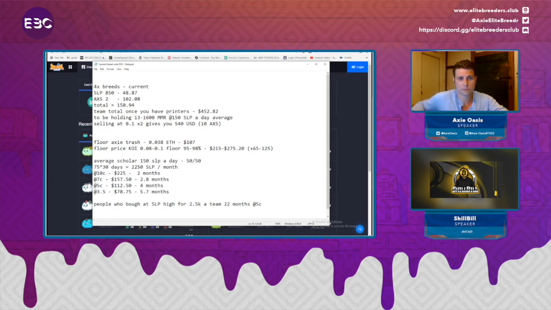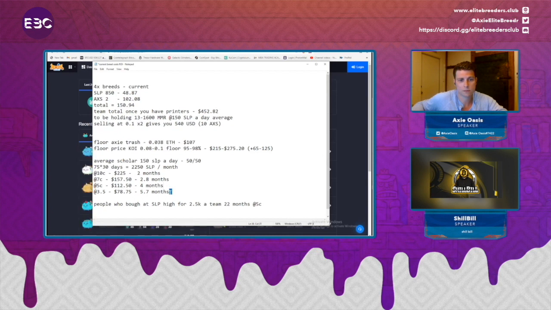Probably one of the last things I want to quickly touch on. If you're breeding these kinds of teams at the moment and SLP is 10 cents, you're getting 100% ROI back. You get all your money back just by selling the SLP at 10 cents within 2 months. Everyone says 10 cents doesn't sound like much, but 100% ROI, pretty well guaranteed unless your scholars get banned, in 2 months is pretty good. Even at 5 cents, in 4 months you recover your initial 450 or however much you put in, and then you make an extra $900 profit after that for the first year.